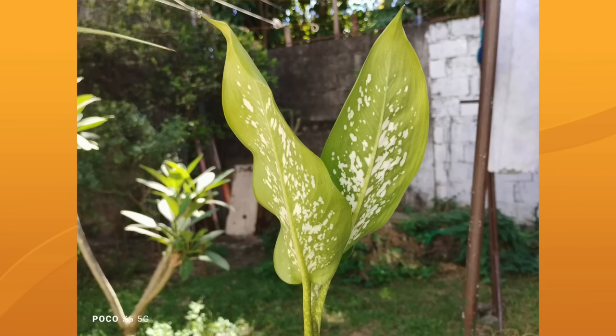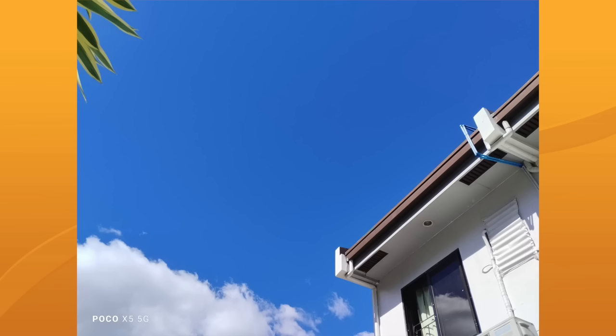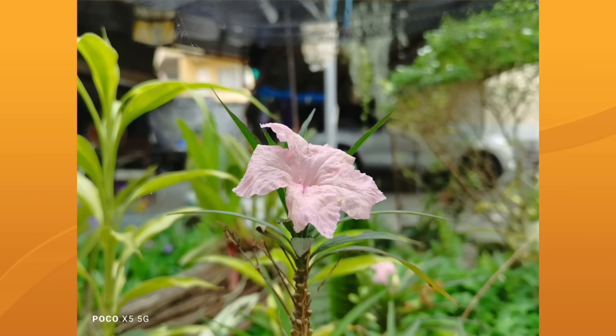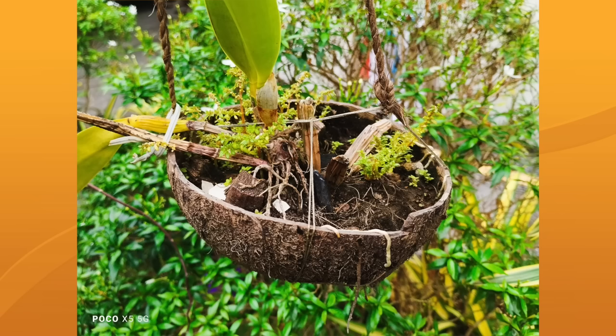But talking about that 48MP camera sa likod — eto na po yung mga nakuha namin. Look at that, ang linis tingnan. Ang ganda nang kuha, klaro. The sky is super blue and the fauna looks so nice and textured. Although syempre, may mga problema like sa dynamic range — there are some parts pa rin na hindi okay. But in terms of overall picture quality, I would have to say na nasa top siya ng mga mid-range phones. Okay yung color — not super accurate, but maganda siya tingnan. Instagram ready siya agad. May siya ultra wide angle lens pa — very versatile, maraming pwede yung gawin. Okay din yung background blurring, but yung cuts — not super perfect.